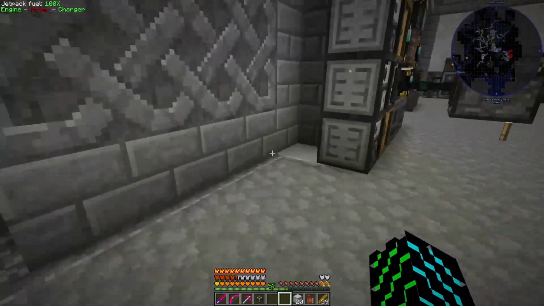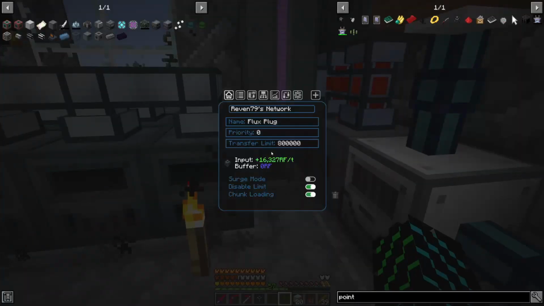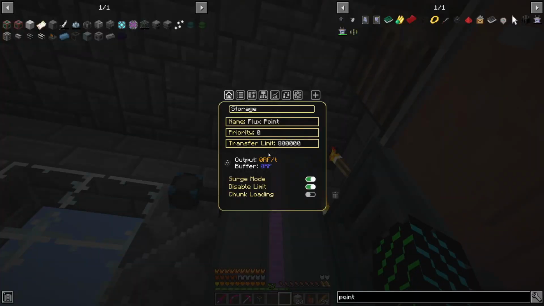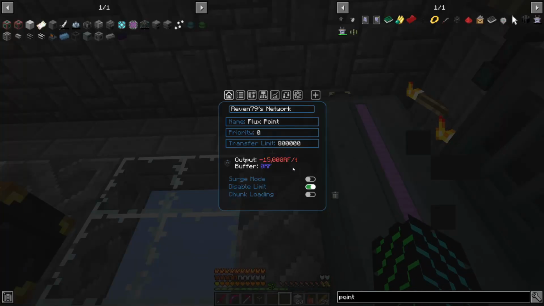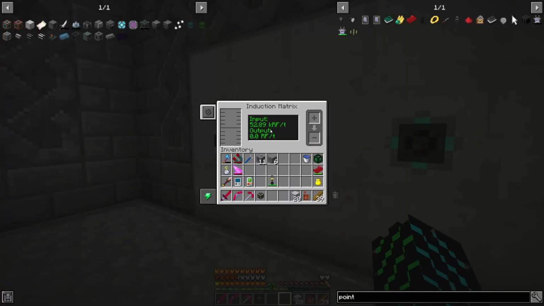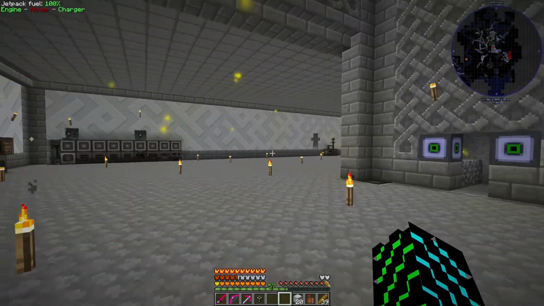Now, if we wanted to, we could come up front to what's left of our coal generators over here, and we could switch this one over to storage as well. And what are you set on? You're set on storage, even though you shouldn't be getting anything. All right. So let's see what we're sitting at down here. So with that, yeah, we're getting a roughly 52,000 RF per tick. So right about 50,000 RF per tick. I'd say that's pretty good for us just getting into power.